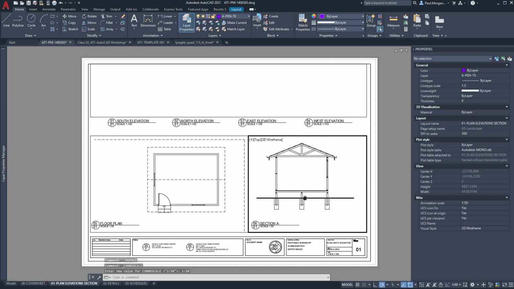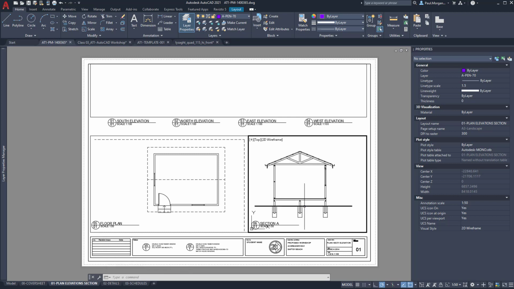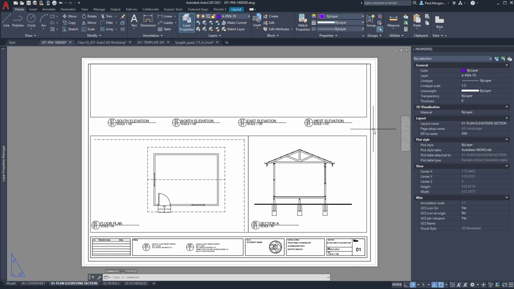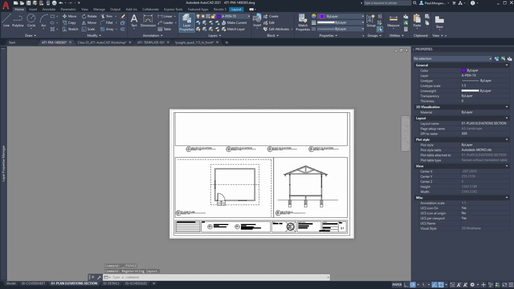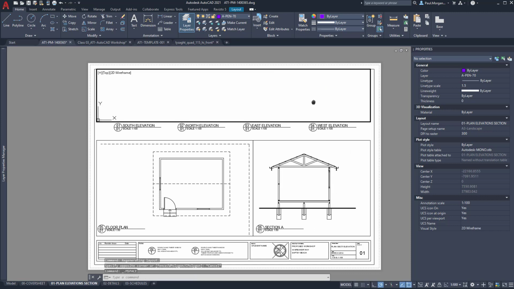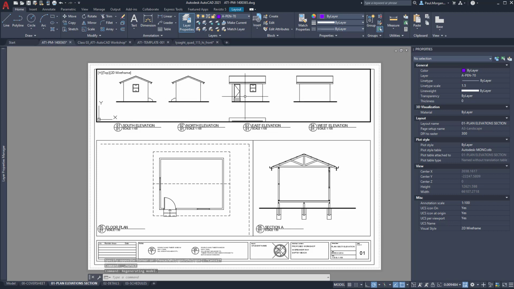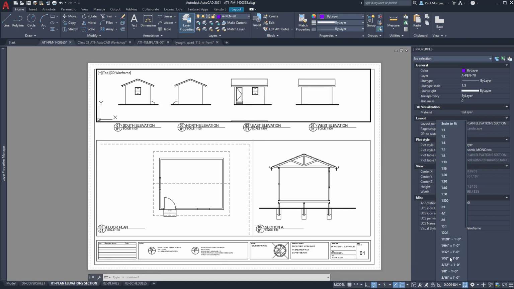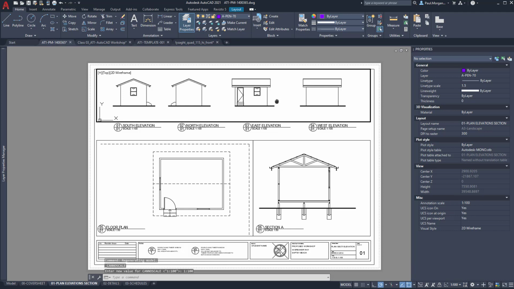And I'm going to drag my section to be somewhere around here, something like that. I'm pretty happy with that. Now, the other way I can deselect my viewport or my model view is to double click out in the middle of paper space. You can see now the tab has switched back to paper, and now I'm zooming in and out on the paper space. I'm going to do the same thing one more time here. So double click, zoom out. There's my elevations. I'm going to zoom in and then go 1 to 100. Okay, so it's something like that.